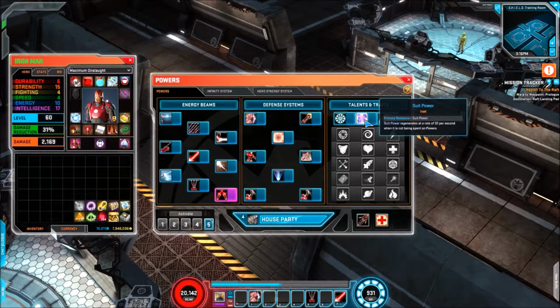And then we're on to suit power and his primary resource. Now, when you're not actually using any attacks, it regens at a rate of 32 per second. They're not massively useful, those kind of options, really, because you want to be in combat most of the time. It's an action RPG, that's what they're all about.